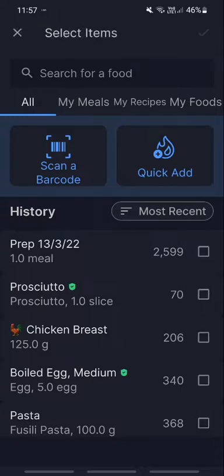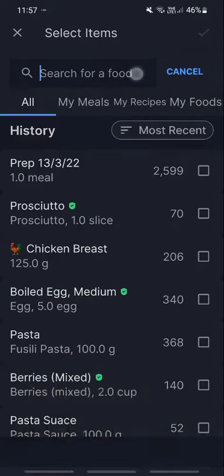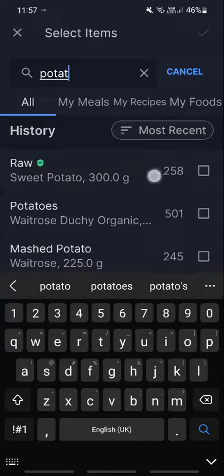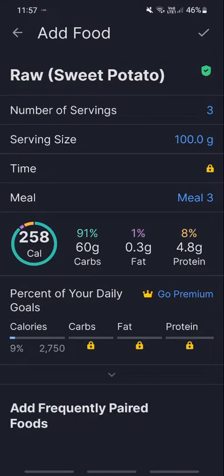So multi-add just allows you to select a few more things. Let's just say we're going to add potatoes, and I'm just going to do these roughly quickly. So it says sweet potato. Anything with a green tick, as you can see there, is being verified. So that's going to guarantee, because sometimes when you click on this, it will give you calories, but these numbers will be 0. So just make sure they're roughly there. And if you're not sure, you can Google what it should be.